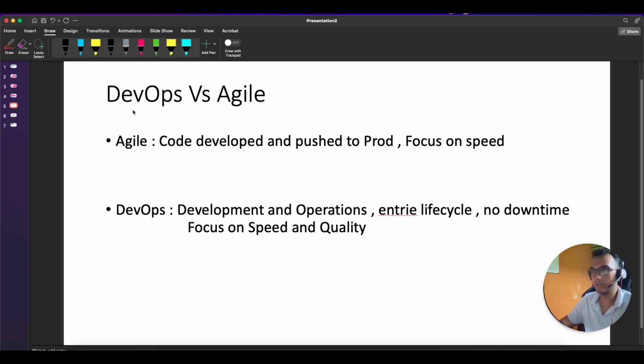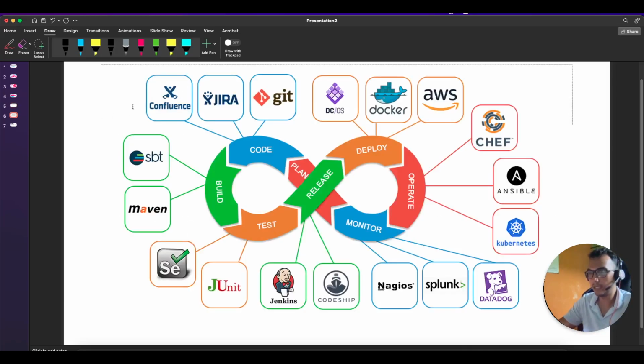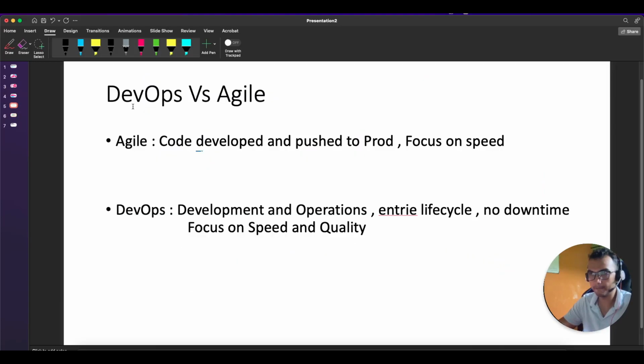Now coming to DevOps and Agile. After that, we are going to see this picture and see how different sections of DevOps interact with each other. In Agile, our work ends when we have deployed the application.